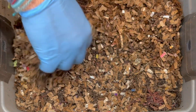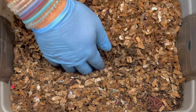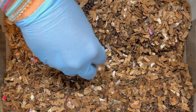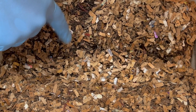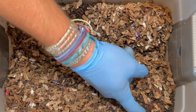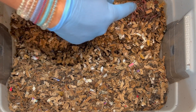Let me go ahead and make a little feeding zone here and then we'll start our feeding. I'm just going to put a little bit of bedding down as a habit. You can see all kinds of worms — they're really well hidden now that they're making more castings, but they are all over the place. Over here is that worm ball — I'm going to set that over in this corner and lay it on top after we add some food.